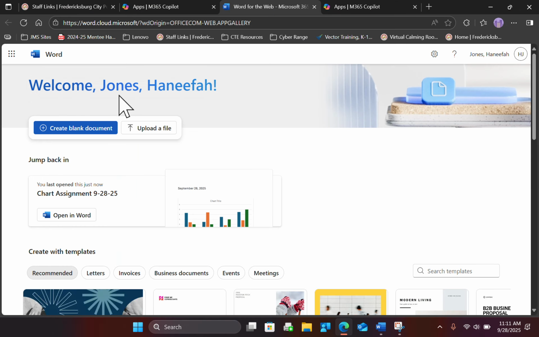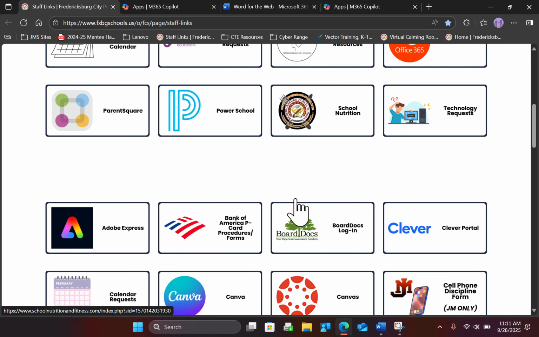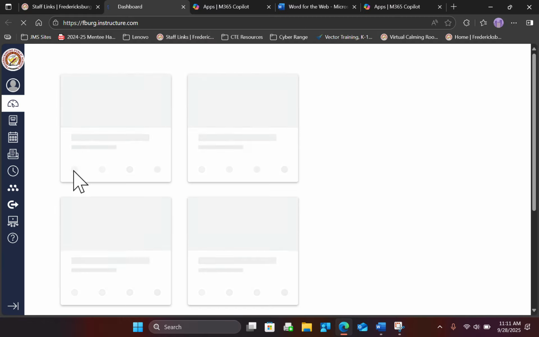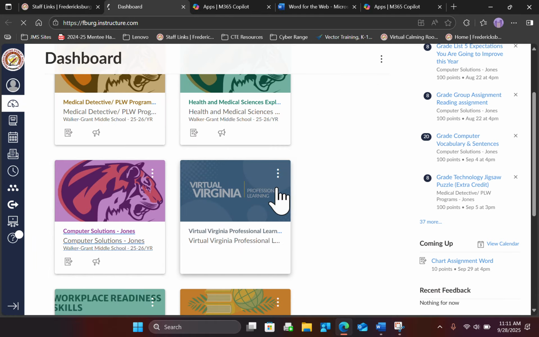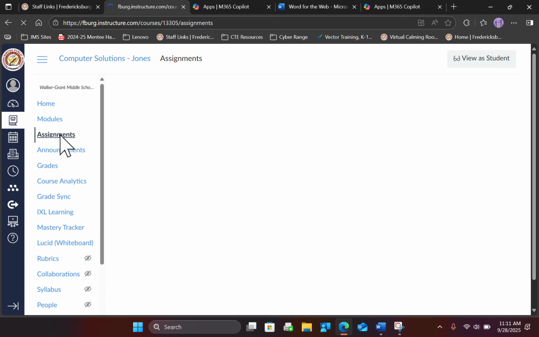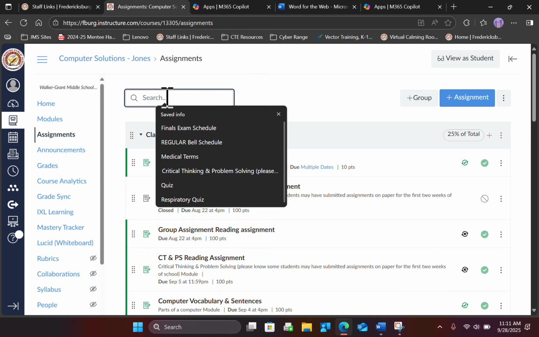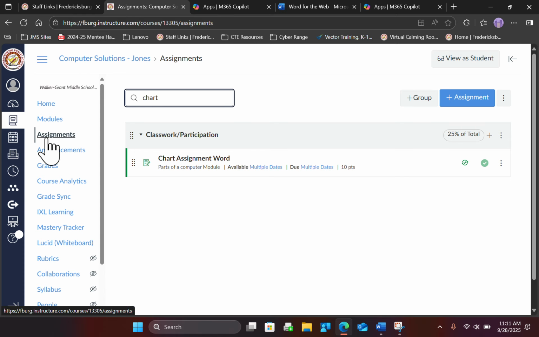Now once I am ready, I'm going to go back to my Canvas. Let me open that. I am going to find my Computer Solutions assignment under my class. Under Assignments, you can type it in. If you don't see it, you can type in Chart by clicking on Assignments over here, and here's the assignment.